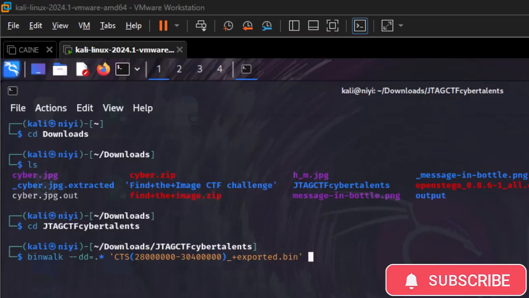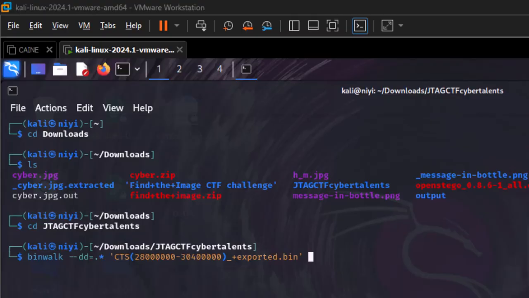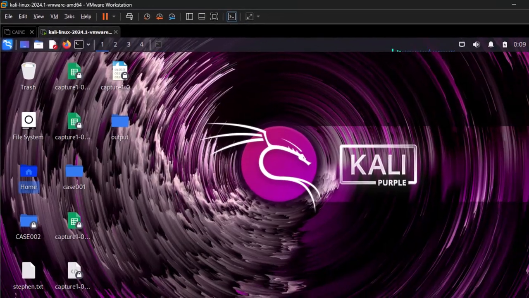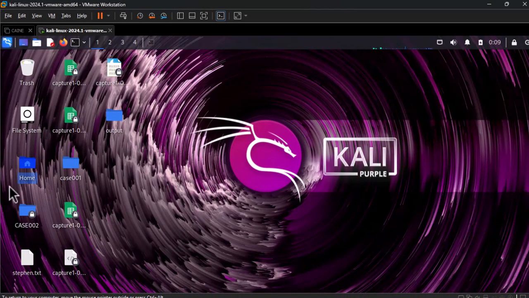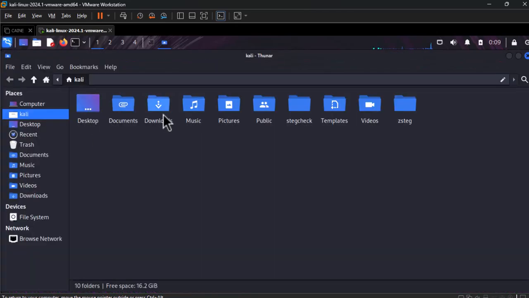So we're going to click enter. If you click enter, this command is going to run. But I have done it before and I don't want to waste any more time. Basically, when you run this command, this is what the output is going to look like.